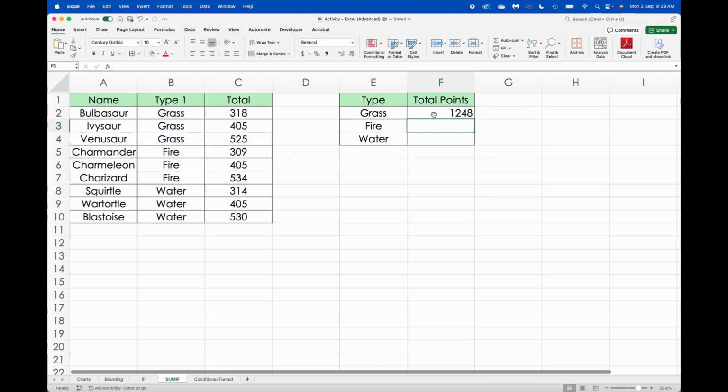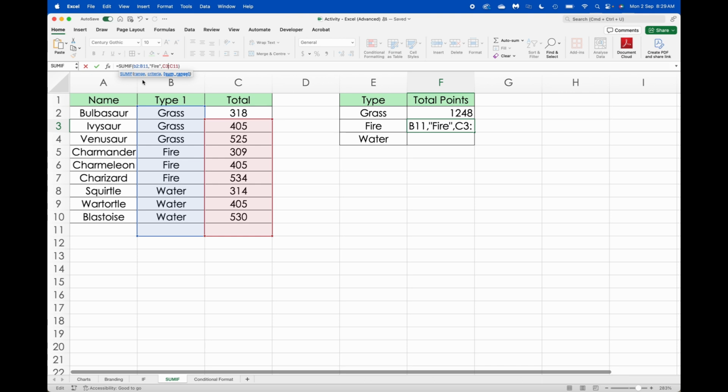Perfect. Now, what I can do is copy, Control-C or Command-C, and paste this here. And it has made some changes, so I will need to go back and edit this slightly. So it now needs to be B2 to B10, but I'm going to change this one in here. I don't want it to be grass anymore. I want it to be fire.